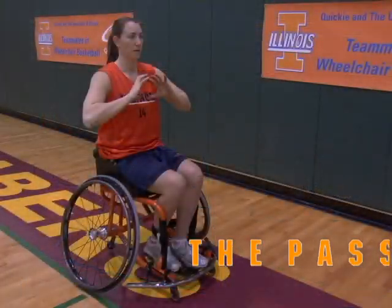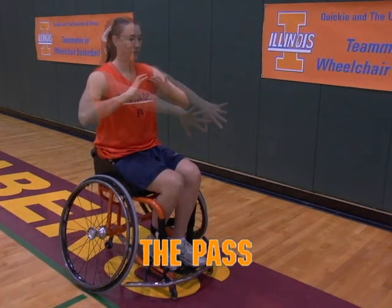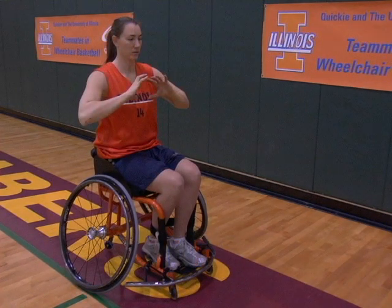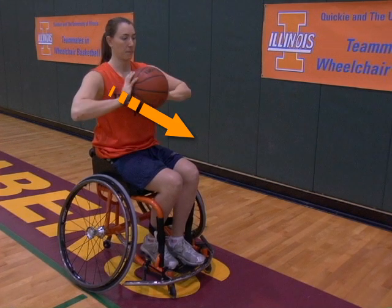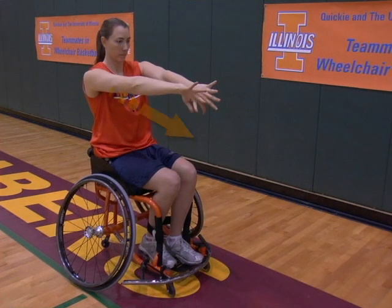First, let's look at the pass. The motion is the same as with the chest pass. Start with your hands facing slightly in, elbows slightly in, and hands behind the ball. Move your hands forward and down to pass. Your palms will rotate out with your thumbs finishing pointing down.